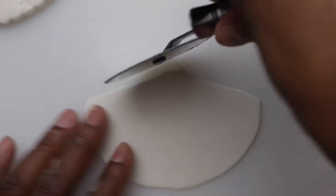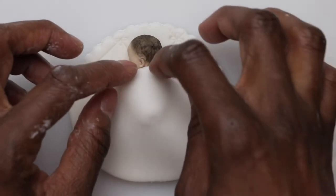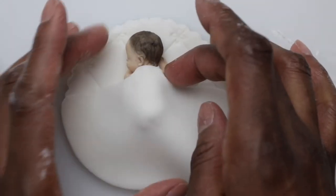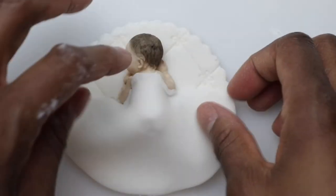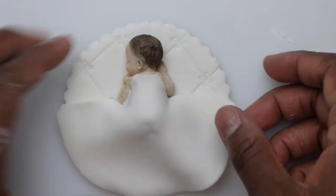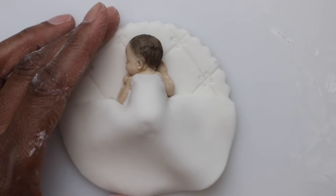At this point, you may need to try this piece of modeling paste on the baby a few times until you get the perfect fit and shape. Just remembering that it needs to be as wide as the base because you're going to need the excess modeling paste to make the ruffles. Now just use your finger to push down the modeling paste into all the creases.